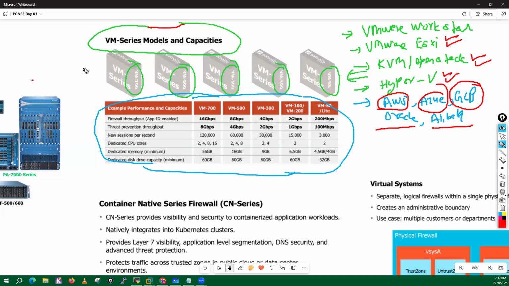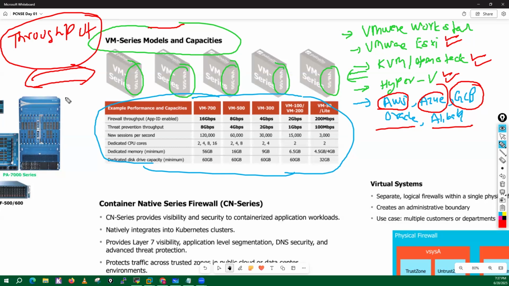The major difference between your hardware appliance and the virtual appliance is throughput. Your hardware appliance has high throughput, meaning it can process data in GBs, like 10 GB, 20 GB, 100 GB in just 1 second.